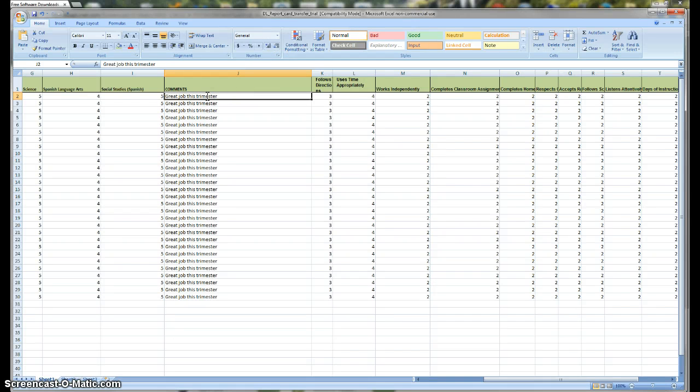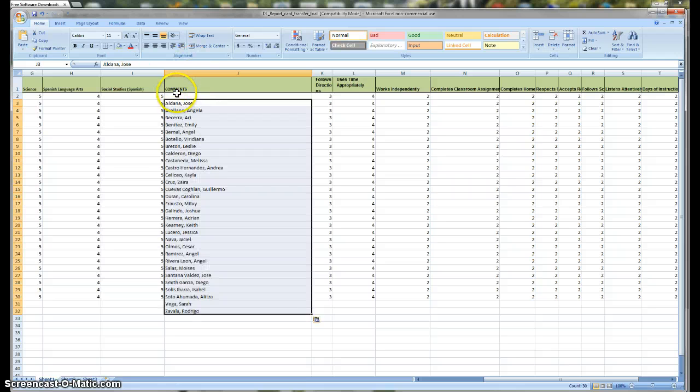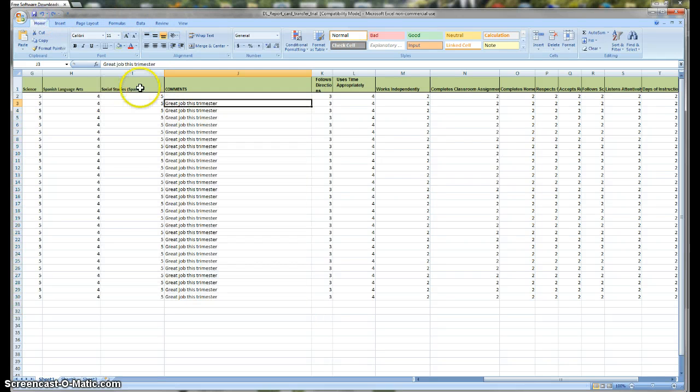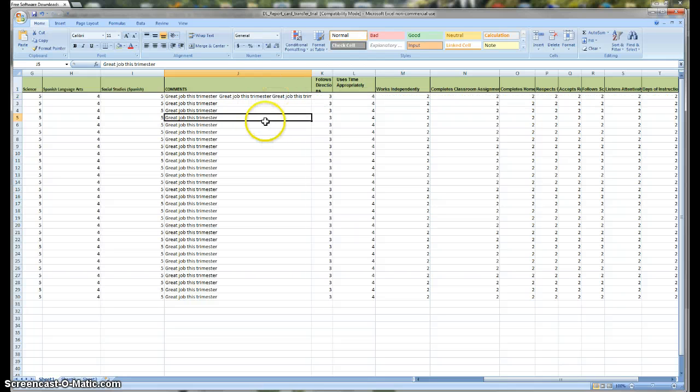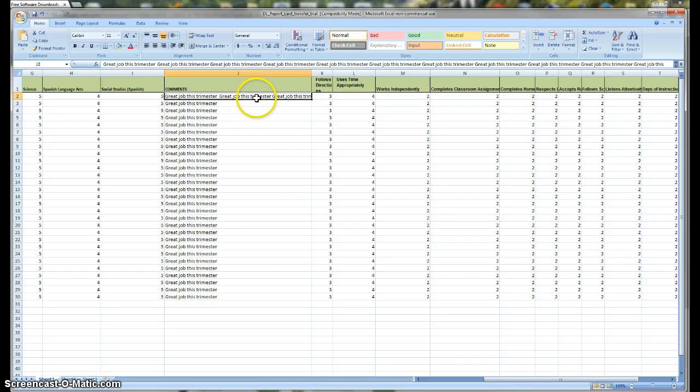So if I continue copying the same information in the cell, then it will tell me how much room there actually is for comments. So I'm going to continue this for a bit so that when we transfer it we can see how much we can actually put in the box.